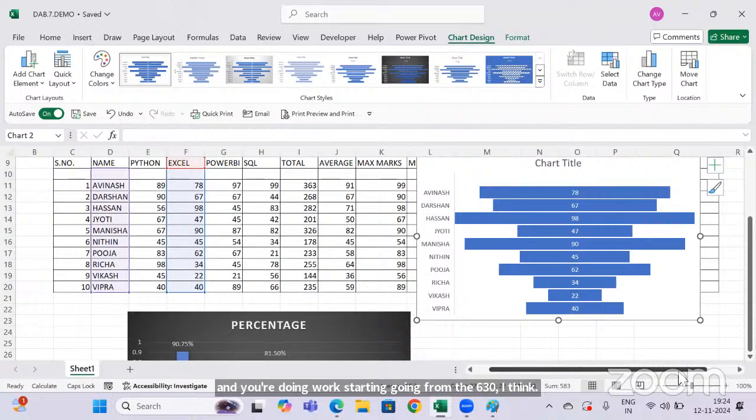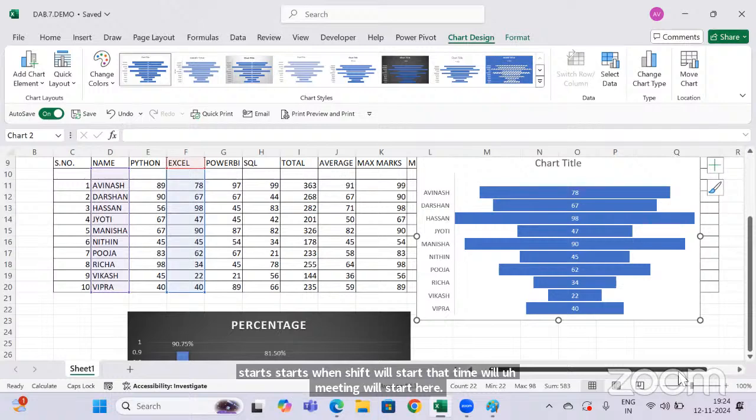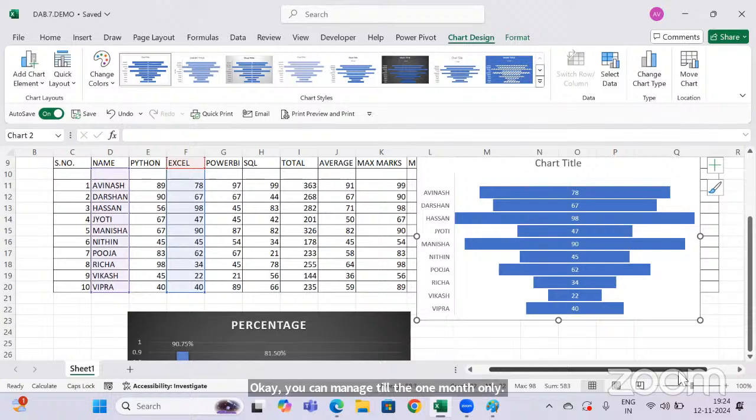But is there a huddle or meeting at 6:30? Yeah, when the shift starts, that time the meeting will start. That is the reason. Okay, what I can do is manage for 1 month, because my 5:30 to 6:30 batch is going to end in 1 month. I will shift that batch into 5:30 to 6:30 after 1 month. Okay, you can manage till this 1 month only, or before the 1 month. I will try to complete it as soon as possible.